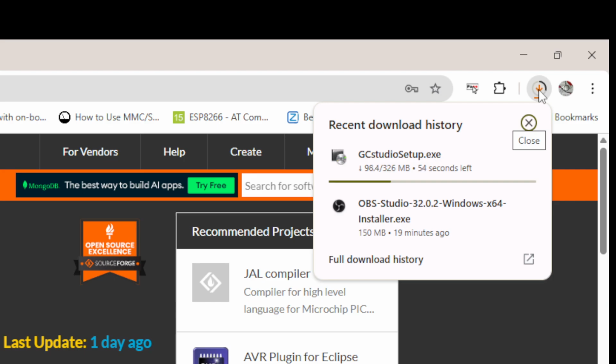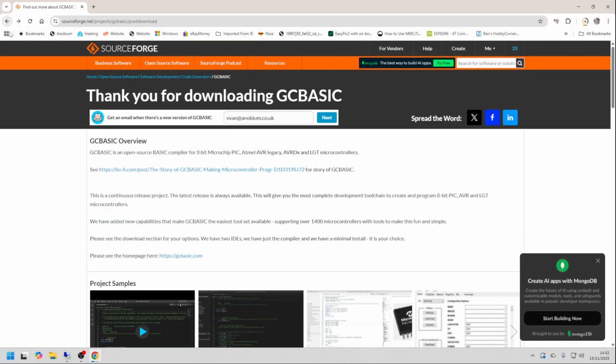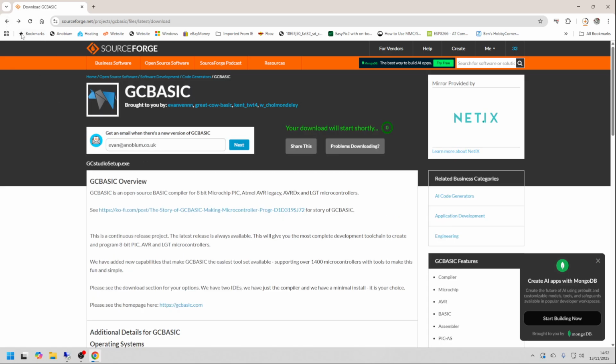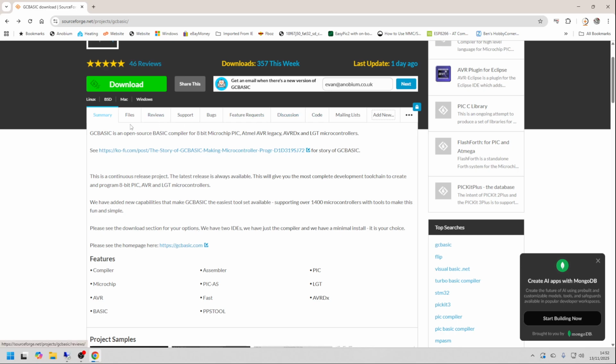Let's have a look at what else is on this web page whilst we're here. If I just go back, you've actually got all the tools for helping you. So go back to the original page. Here we go with the download on it. You can see you've got many different tabs across here. The important one is discussion.